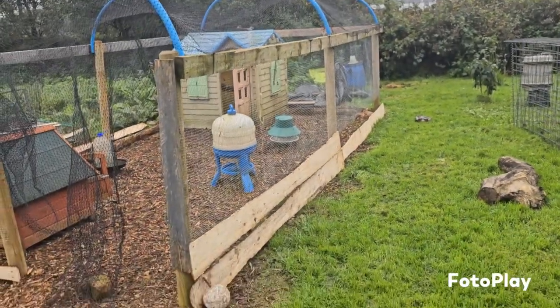But I thought I would get started on, well, not get started, I already started it, but I thought I would do some more on the roundabout bottom thing for the chicken coop. That way both the chickens will get to stay in and the chips, the mulch, will stay in as well. So this is what I've done so far.